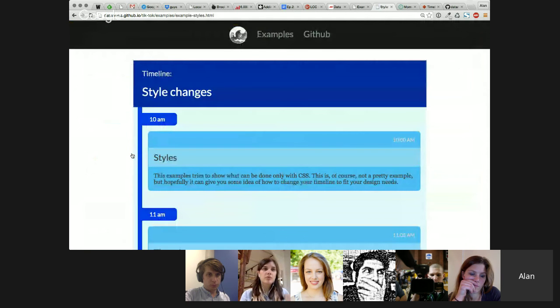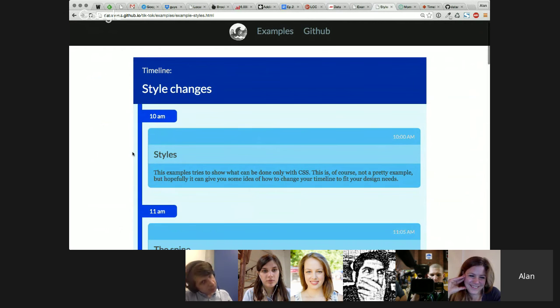So we can go further than just changing the colors. Since all this is done with CSS, we can move things around as much as we want. This is a really ugly example to show that you can do essentially whatever you want with it. We've moved the spine over to the left and the grouping over here.